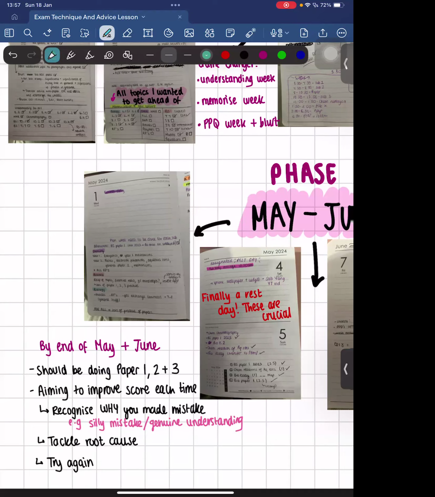If it's an understanding mistake, if it's a genuine gap in your understanding, which you can often see in topics like electrochemistry, watch question walkthroughs. Easy Mode Exams does amazing question walkthroughs. Let me write that down actually. Easy Mode Exams. But you can just search this up on YouTube. So see how they're thinking. Watch YouTube videos, speak to your teachers.